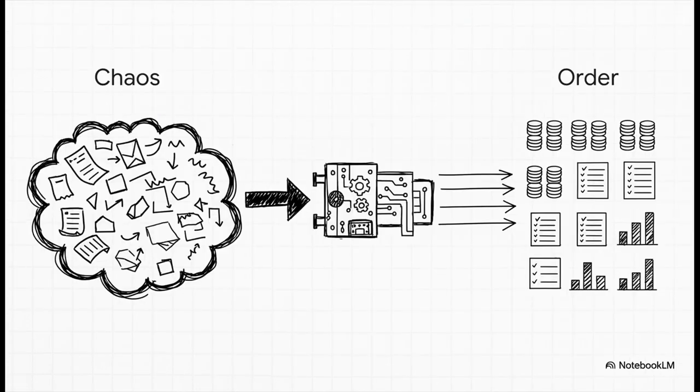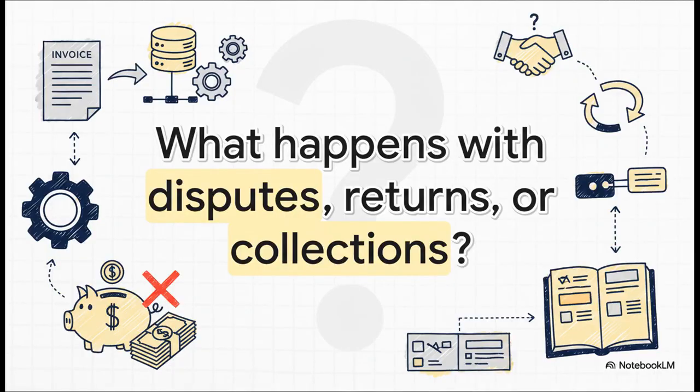What this process really does, when you think about it, is take what could be absolute, total chaos, millions of separate transactions flying around, and it transforms it into perfect, reliable financial order. This system is an absolute marvel for tracking everything that goes right. But that leads to one last thought. What happens when things go wrong? How does this same bulletproof logic handle things like customer disputes, returns, or collections? Well, that sounds like a journey for another explainer.